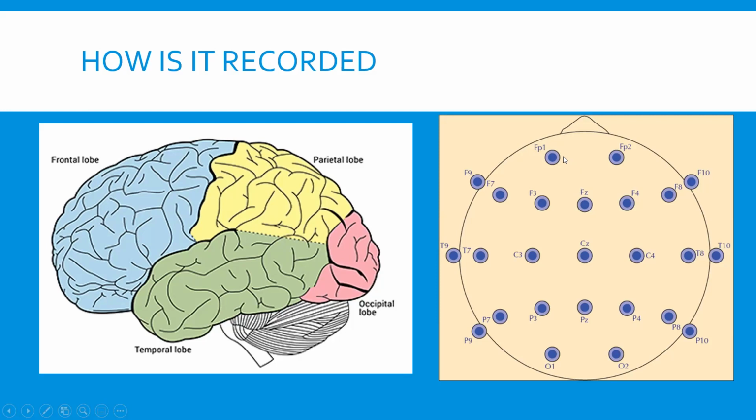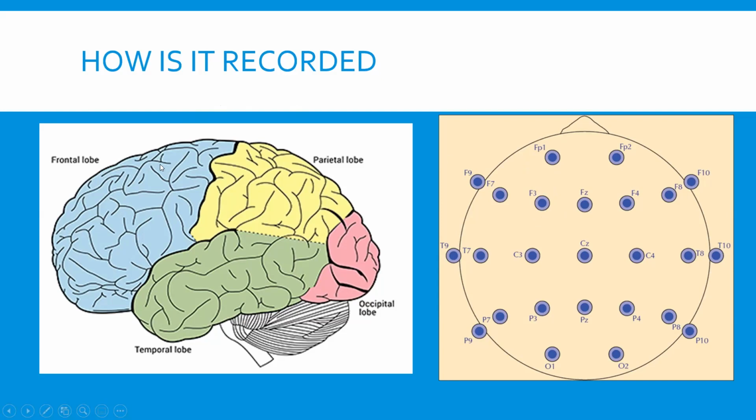If you know neuroanatomy, you can really understand the naming of these electrodes. For example, in the front of the brain, it's called the frontal lobe. That's why this electrode here is named FP1, the frontal polar 1, and F3. This is really important to get familiar with because when we're reading EEGs, each electrode has a different name, and you really need to correlate each electrode name with where it is located. For example, if you have a seizure over the frontal region, it'll show up in the F3 electrode. So if you see some abnormal activity in F3, you can correlate that to the anatomy, which is the frontal lobe.